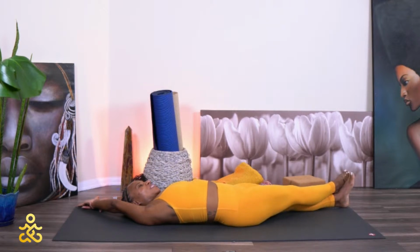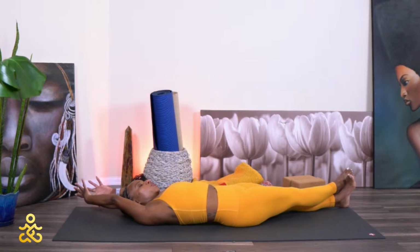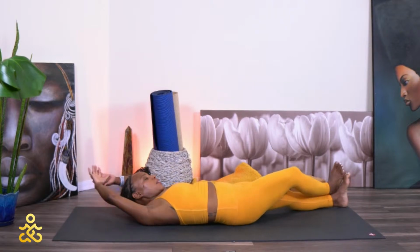And breathe as if you could spread your breath like butter along the right side body, from the outer right ankle bone all the way through the little finger side of your right hand. And as you exhale, start to find this sense of drawing in, consolidating toward the central axis, right through the central corridor of your body. And breathe in a bit deeper, stay present and connected. Exhale, gently letting it go. Stay with me. Let's take one more in-breath. And release your limbs and sigh your breath out.